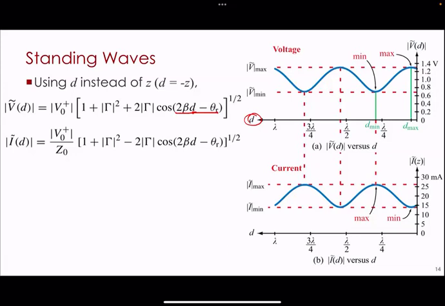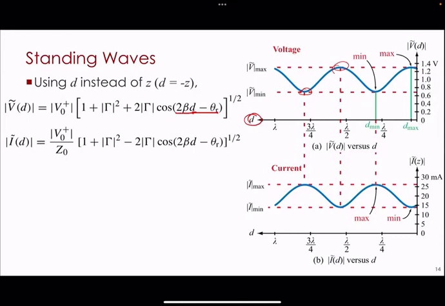After it hits the end, now you've got a reflected wave, okay? Now you've got the incident wave and the reflected wave both coexisting on the same transmission line. They're adding together, causing constructive and destructive interference. At some places on the line, they add together constructively. So that would be like there, okay? At other places, they tend to cancel each other. Sometimes they'll completely cancel each other. We'll see that shortly. But this is a more generic case where they kind of cancel each other and kind of add together. So the x-axis here is d, meaning distance on the transmission line from the load, okay?